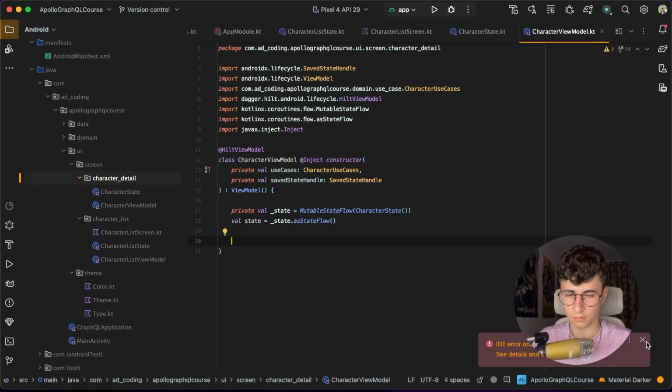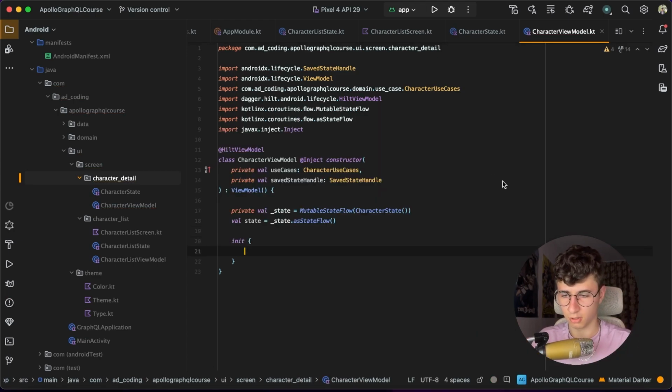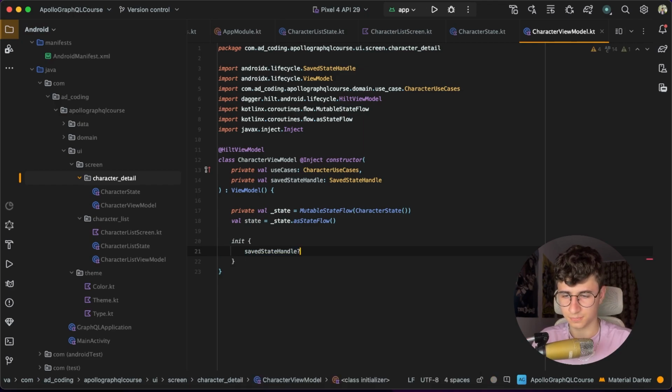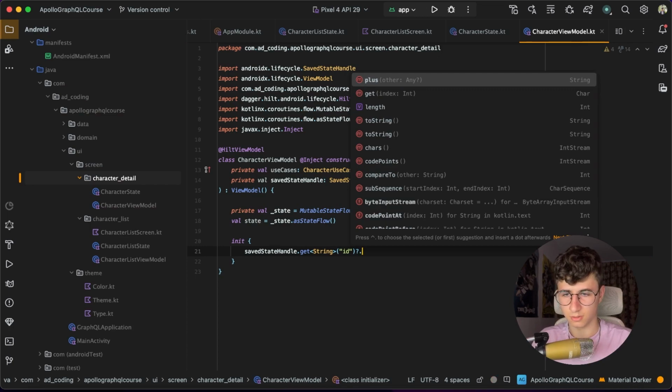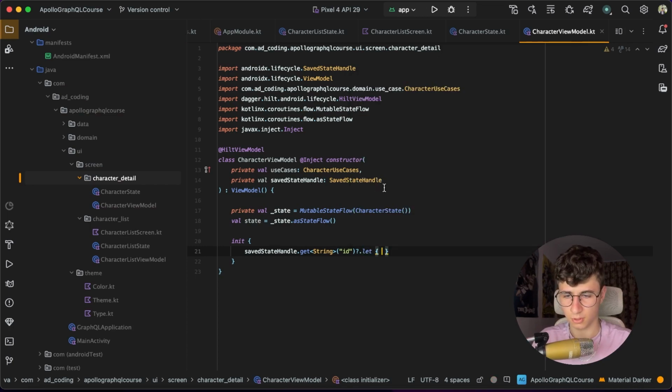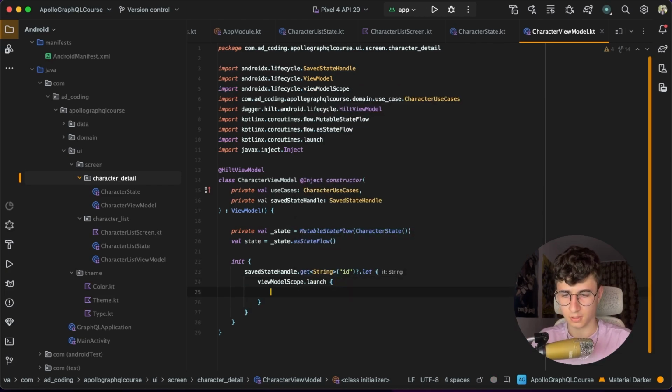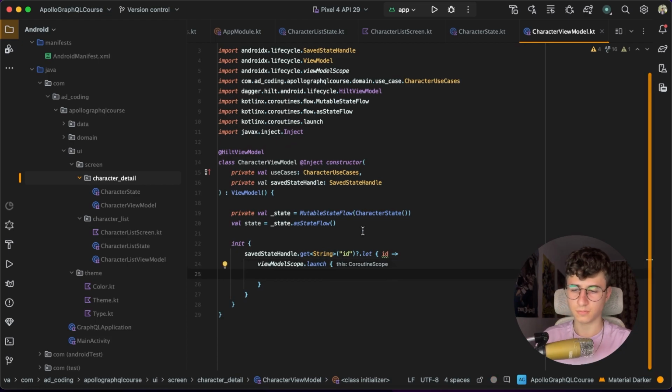Now we have to open the init block and say savedStateHandle.get string the ID, and open a let block and say viewModelScope.launch and get the ID from the savedStateHandle.